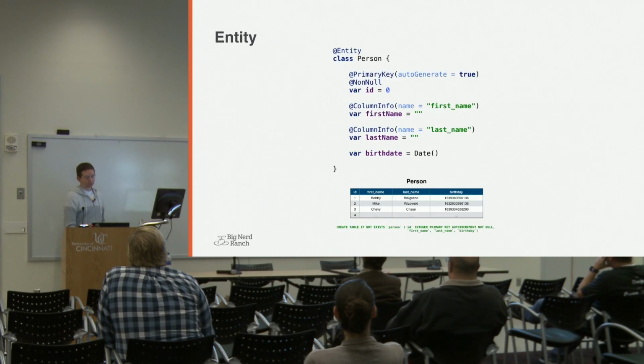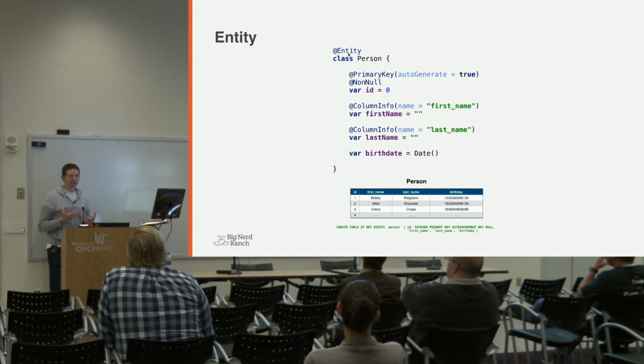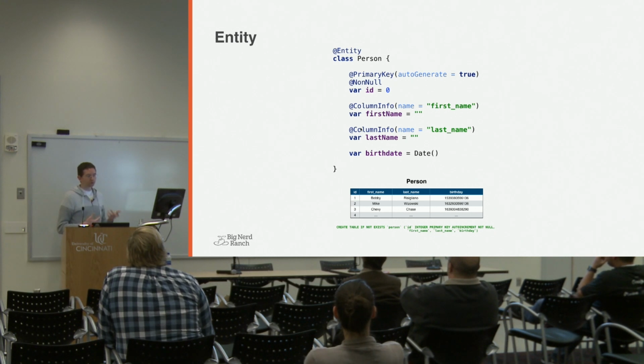To model this in Room, you would just define a person class. And you indicate that this is a persistent entity with this annotation that's just an Entity at the top. All of your properties on that object become columns in the database. If you don't want it to, there's an annotation to ignore a specific property. But otherwise, they just become columns in the database. And there are hooks to control some of the naming and some other things. So for example, if I didn't want camel case, which in the database it's not common to do, I could force it to be snake case as the column names.